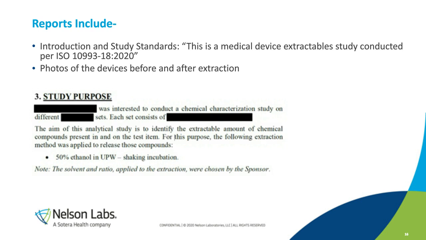So what I think you should include in your reports is at least what you see here, and probably a little bit more at this point. The reports should always include a study purpose, clearly explaining the intent of the study. The study purpose inside a chemistry report, I think, is a flag to the FDA that this was conducted by a lab intending to do chemistry for medical device toxicology, as opposed to a lab that does strictly environmental work that the medical device manufacturer is retrofitting or repurposing into a medical device chemistry type lab.